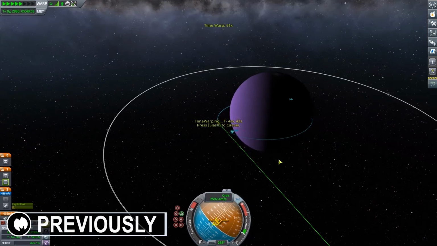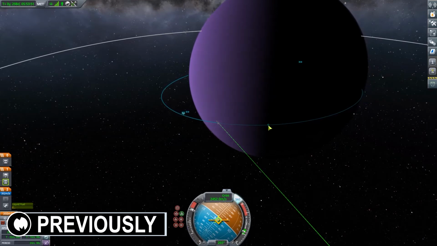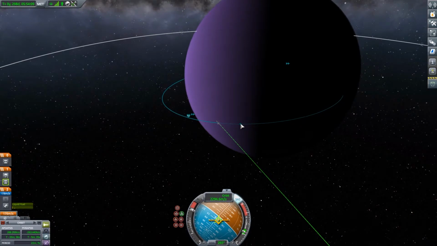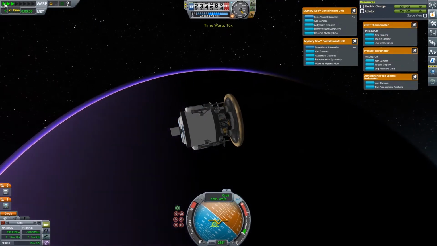Previously. I'm already aware of the fact that I've got an antenna on the top of this craft that I'm probably going to have to fold away. So I'm starting to think about, what do I get to do and what don't I get to do? You can see I've lined the science up on the right hand side because I was aware of the fact that we might not be able to do science.